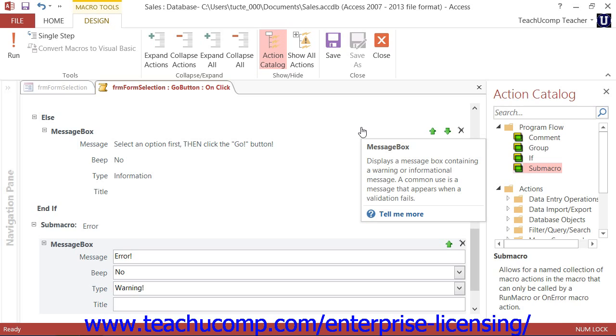You can set the reference to the submacro using the property event sheet or by using the run macro or on error actions within a macro.